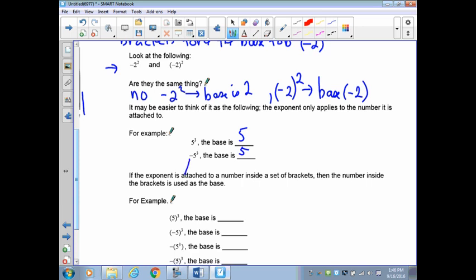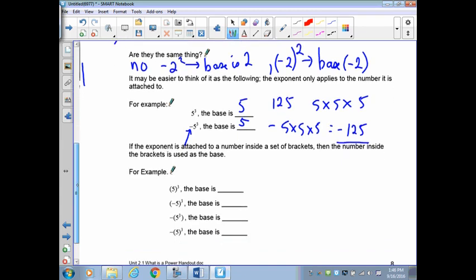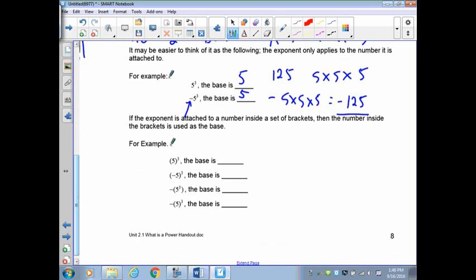This negative sign, and you've heard me tell you this before, a negative and a subtraction are the same thing. So what this is saying is take away 5 to the 3. So 5 times 5 times 5 would be equal to 125. So this is 5 times 5 times 5, whereas the other one is a negative, or take away, 5 times 5 times 5. So this one is negative 125, and you can see that there's a very big difference between the two of them. Let's take a look at some other examples and see if we can get a clear understanding.